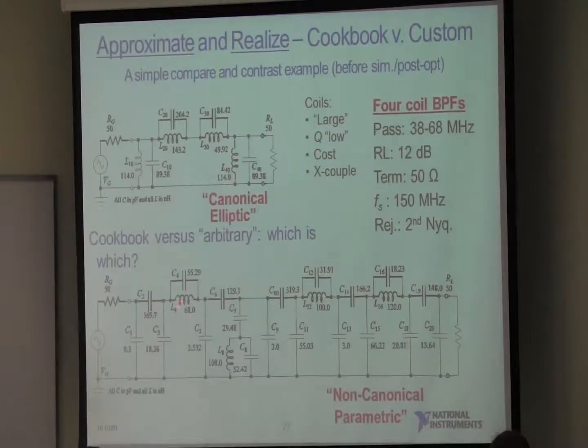It's actually independent. If you'll notice, I've permuted these coil values to very convenient things. These are ones we can buy right off the shelf. The caps, that's not bothered because we can double or triple them up. They're cheaper and smaller, so we don't care about those as much. So those are some obvious things in the more primitive response and then maybe a more advanced approach.